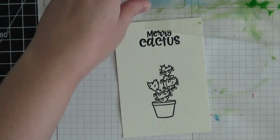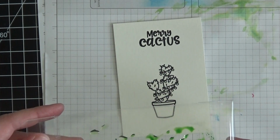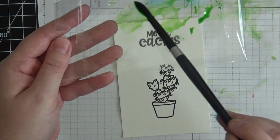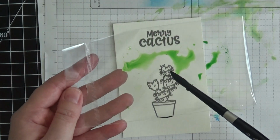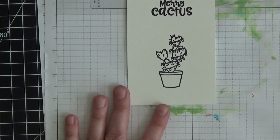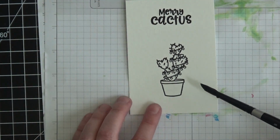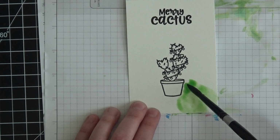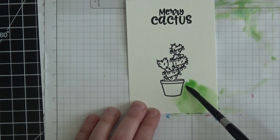So it's super, super easy. Let me bring this so you can see here how I've kind of created this palette, and just by wetting it, it's ready to go. It's ready for my painting. So I'm going to set that a little bit off camera here so the focus can be on the little image. And I'm just putting the ink wherever I want, and I'm just dabbing it on. And I'm going to dab it here right up to the image.